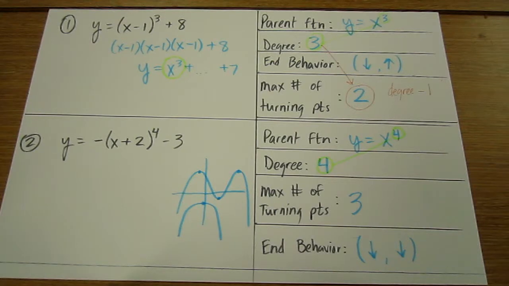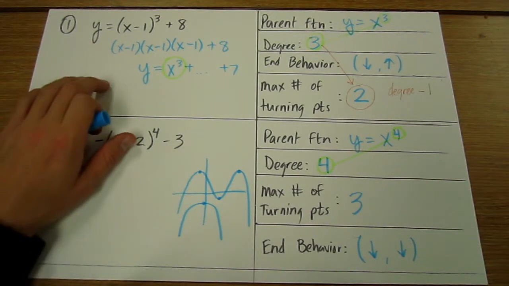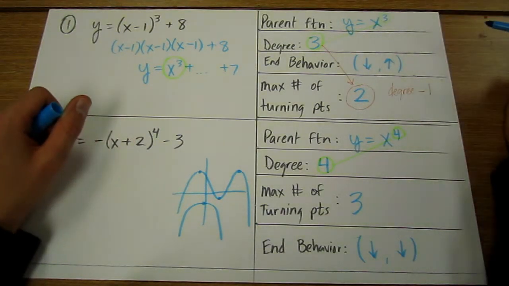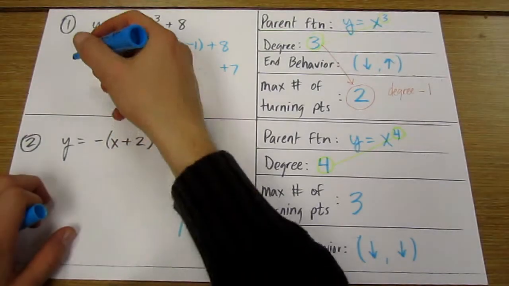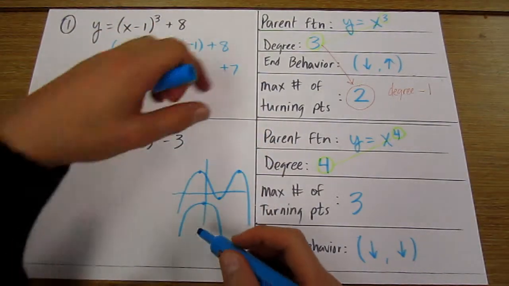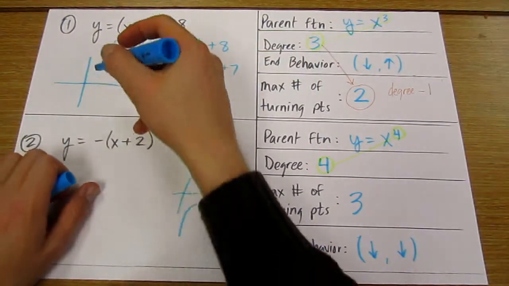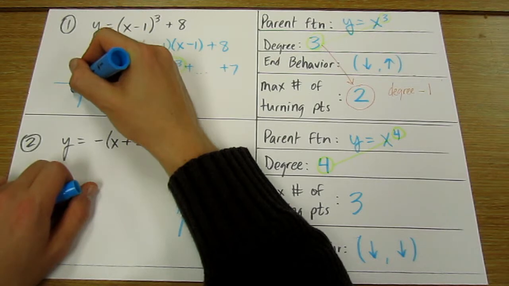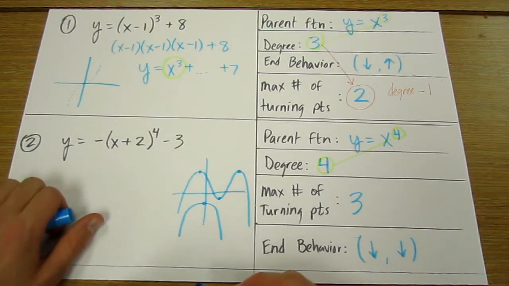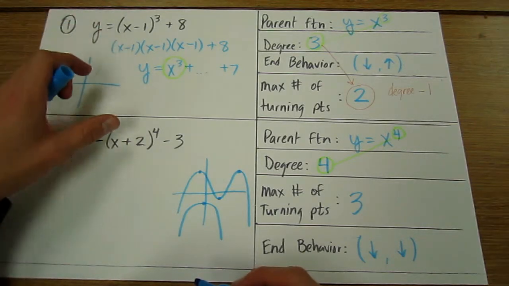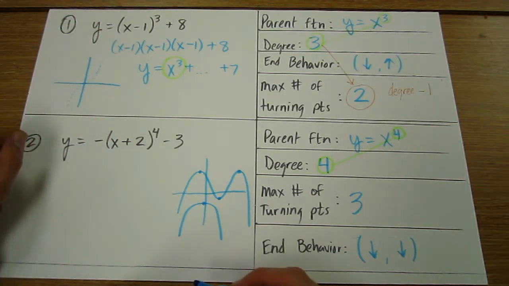Sketching a graph is a little tricky for number 2, but for number 1 it's not so bad. We know that it looks generally like y equals x to the 3rd power. So for our graph, if we wanted to just make a sketch, all we'd have to do is say, hey, it looks somewhat like x to the 3rd power. So I'm going to dot x to the 3rd in here. Now we're going to take that and move it around on our axis, either left or right or up and down.